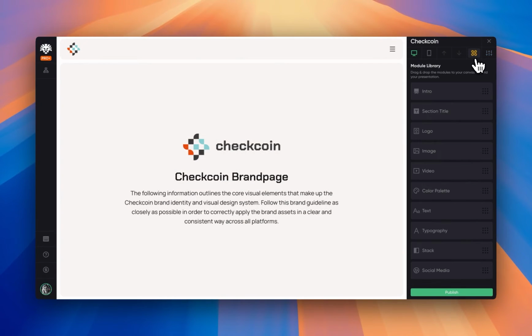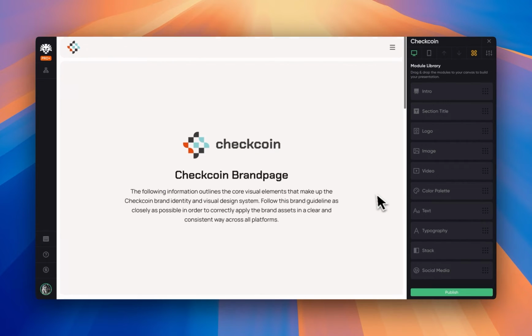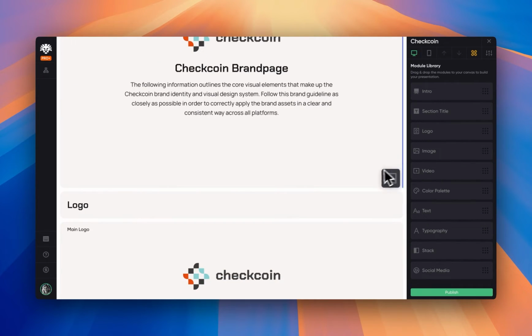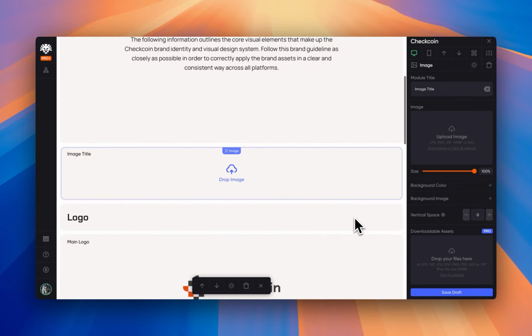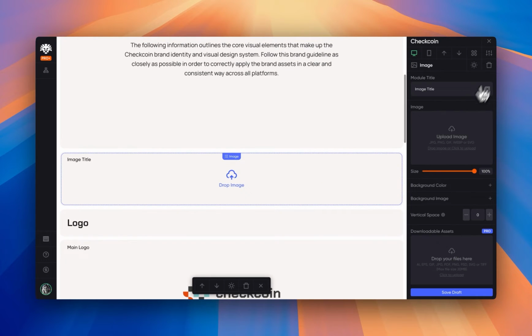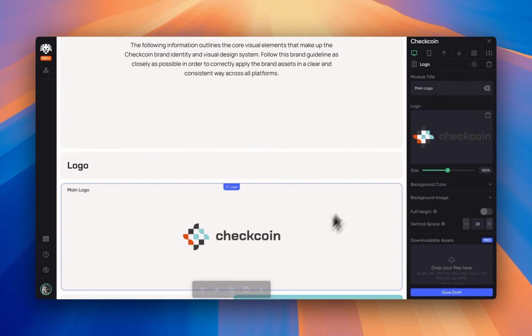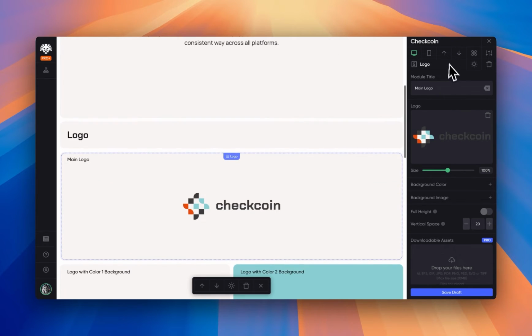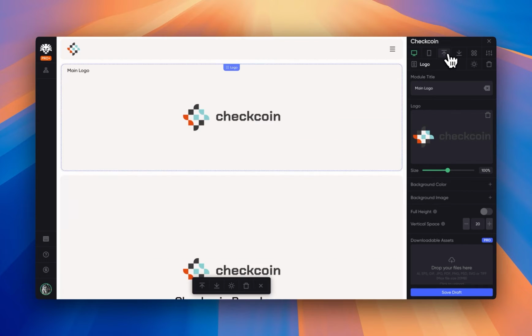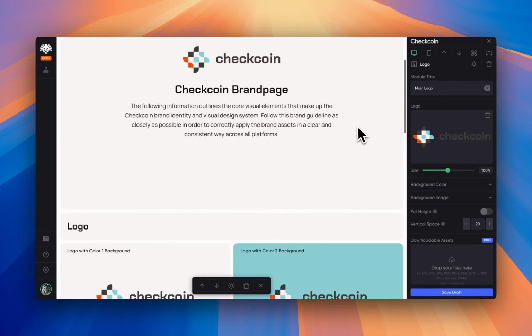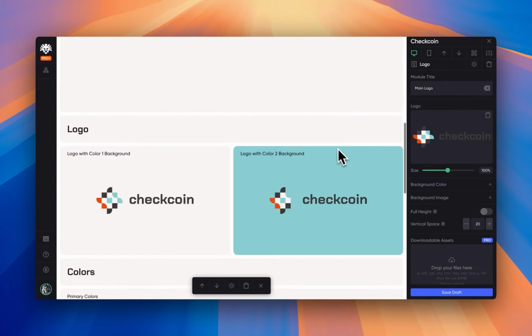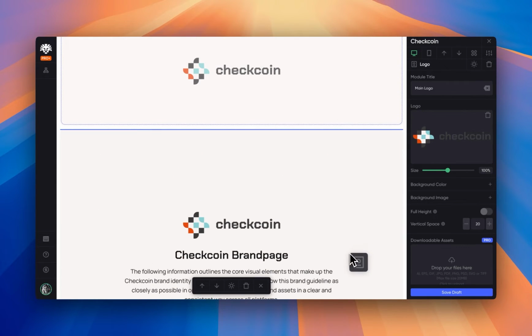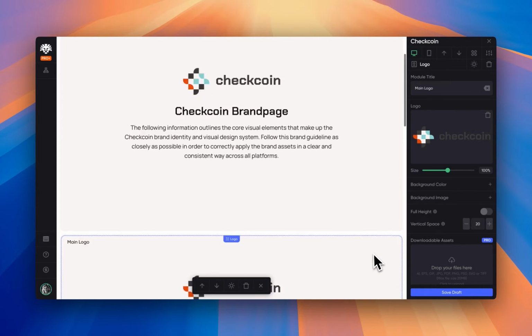So we have the module library up here. So down on the right hand side, you've got a list of all the modules you could add. So this is simply a drag and drop. So you can drag the module you wish to place and it will appear in the viewer, and then you can edit it as you wish. Now I don't really need an image there, so I'm going to delete that for now. And then up here we've got arrows, so you can move modules up and down like this, and if you Alt or Option click this, it moves it all the way to the top or all the way to the bottom. You can see that's moved all the way. So that's some nice little navigation, or you can drag down like this to move your modules around.